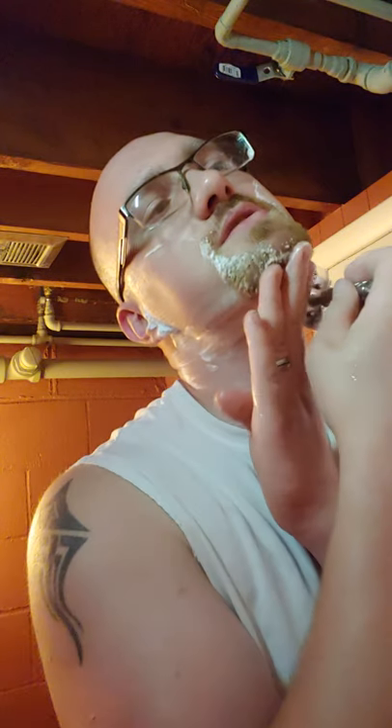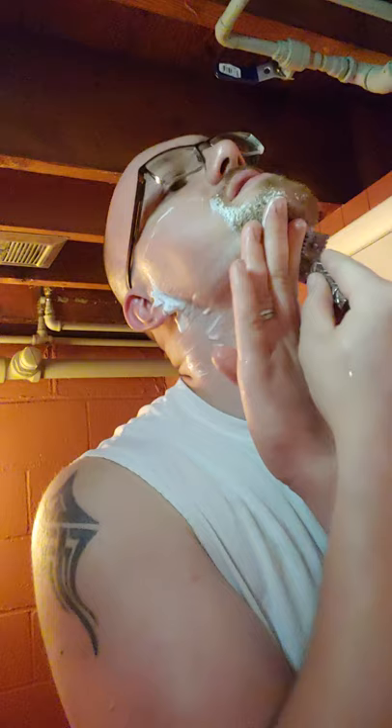If you haven't tried Murphy and McNeil soap, I highly suggest that too. Their slickness is bar none — it's ridiculous. I've got so much slickness right here, I don't need to apply anything else. Their soaps are a bit pricey, I'll admit. I want to say this Triskelly was, I think, $20 or $25 shipped off Etsy. I'd have to double check that.